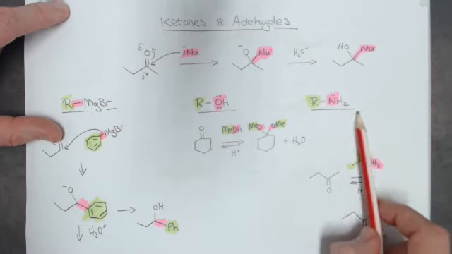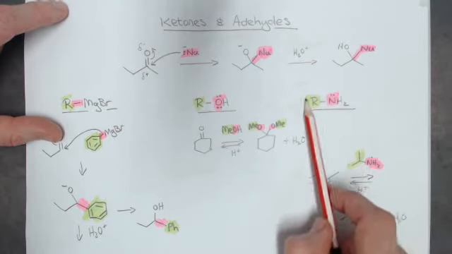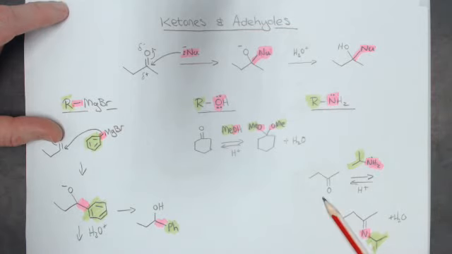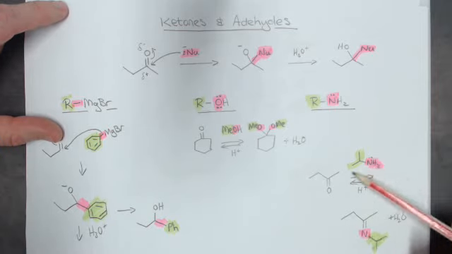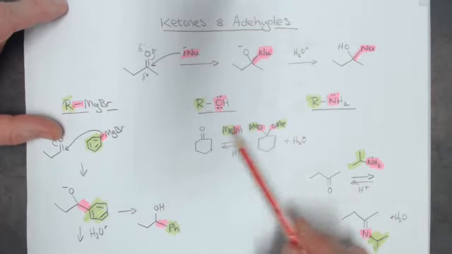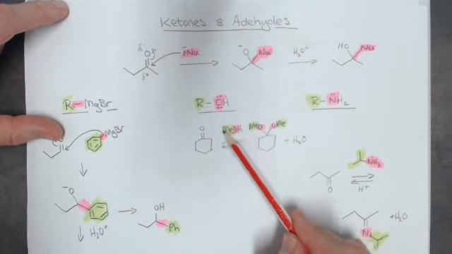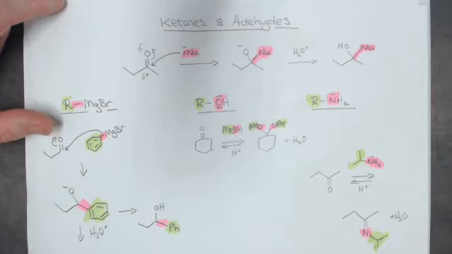And then primary amines, so it just needs to be an NH2. Primary amines, when they add to a ketone and aldehyde, form an imine, which is a nitrogen with a double bond. But notice the part that was part of the primary amine, this part, whatever it might be, is still connected to the nitrogen. Same as in the acetal, whatever is part of the alcohol is still connected to the acetal over there.